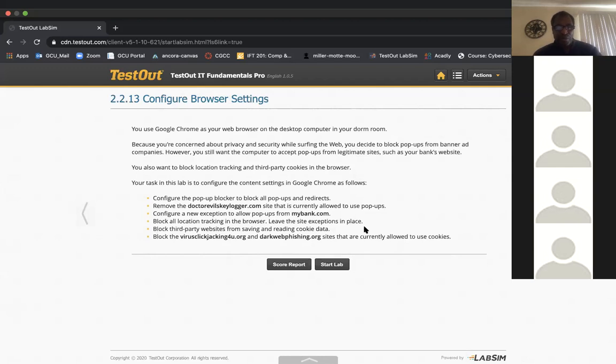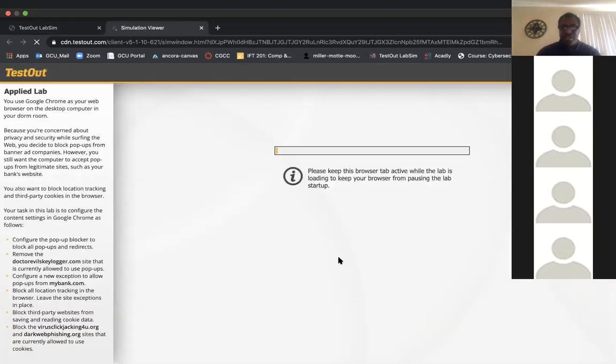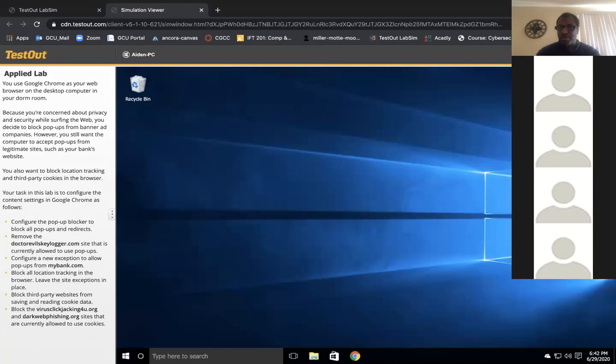We're going to block third-party websites from saving and reading cookie data, which is pretty important. And we're going to block the clickjacking4u.org and darkwebphishing.org sites that are currently allowed to use cookies. Phew, that sounds like a lot. And of course, it pushes us to our desktop and says, have at it.